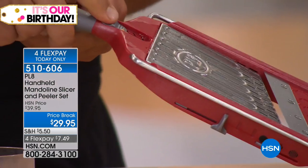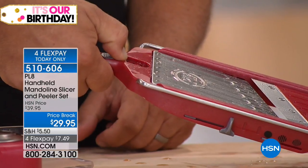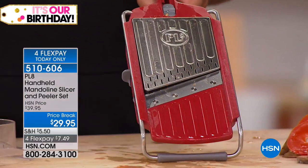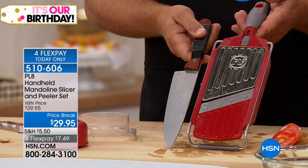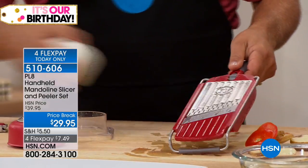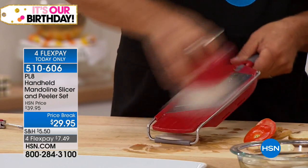Right up here at the top by the handle there's a little tab — slide that forward and it raises the platform up closer to the blade. It's got three different slicing thicknesses: thin, medium, and thick. It even has a safety so when it's in your knife drawer you can't cut yourself. Notice too, this is all the room it takes up in a kitchen drawer — when you see it every day, you're going to use it every day. Dishwasher safe by the way. On the thin slice, watch the difference — it comes out paper thin.